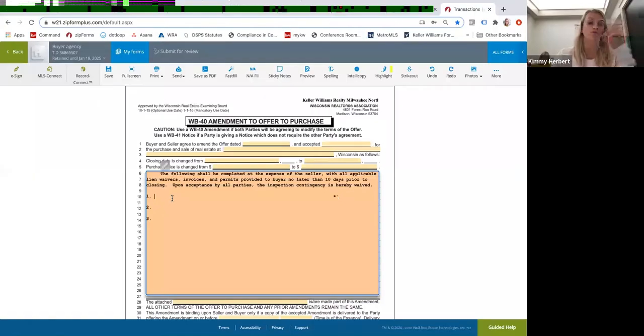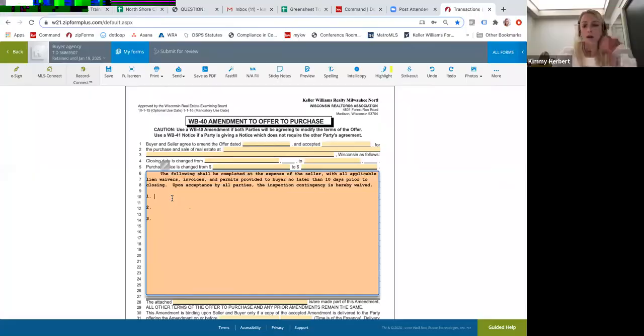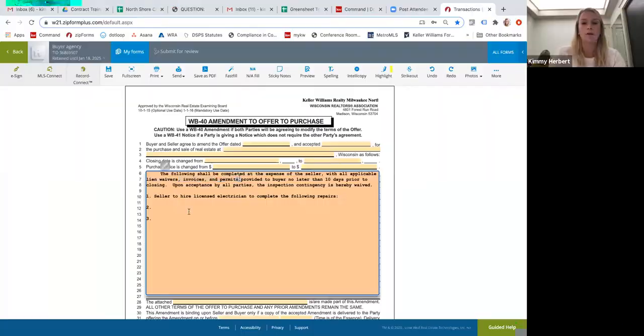Or like a roofer, obviously they don't really have special licenses, but they're certified contractors. And this language up here protects your buyers in a way that invoices and permits must be provided if they are applicable. So that protects your buyers to ensure that the seller is not just doing the work themselves. But again, the idea is you really want to be clear as to what the buyer is expecting the seller to do.